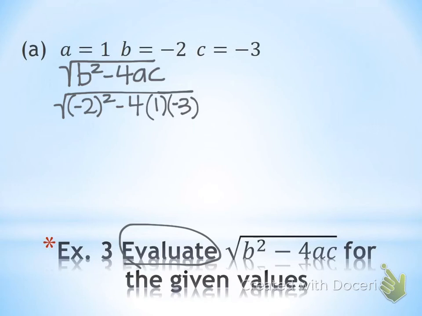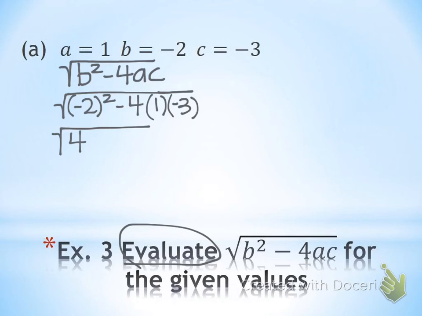Now, once we've done that, we have to follow the order of operations. So Janicia, order of operations says I have to do what first? In this particular problem? The exponent. I have no work in the parentheses to do, so I move on to my exponent work. All right, negative 2 squared. What does that give me, Janicia? Be careful. Remember what we talked about. Will my first value ever be negative? It can't be. I'm squaring it. Negative 2 times negative 2 is a positive 4. So it's always going to be a positive number. All right, Janicia, keep going.